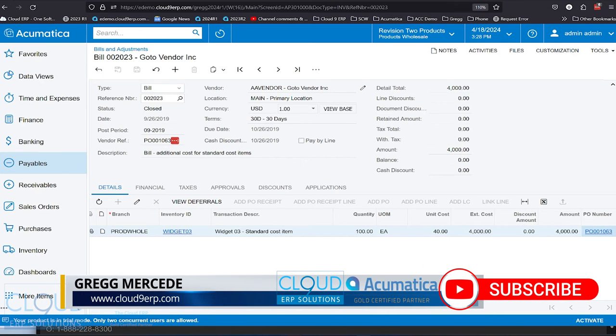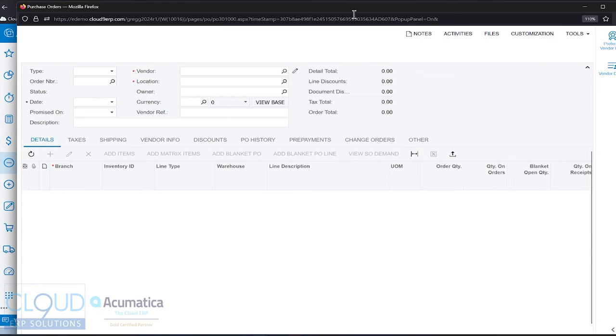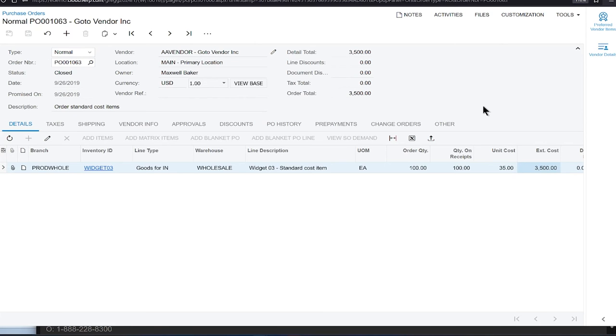We're looking at a bill right now that is for $4,000. This particular line item, this widget, is $4,000. And you can see over here, if we click on the purchase order for that invoice, our original request to the vendor had it priced at $3,500. So this is an example of a problem, right? We don't want to pay more. There may be exceptions when we do, and we'd like to leave it to our people to work through those exceptions and manage vendor relationships. But if it gets excessive, that can be a problem.